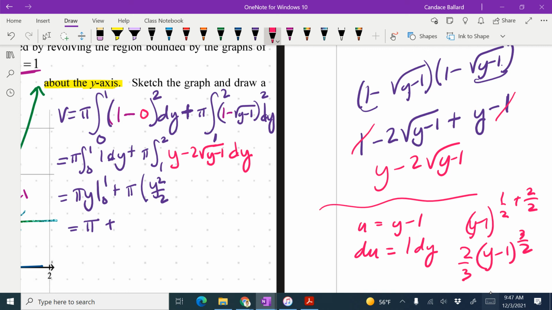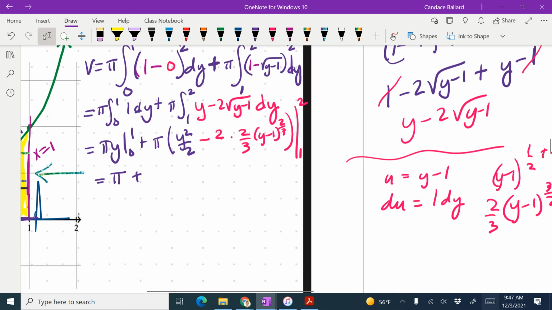Okay, so we're going to now take that and transfer that back over here. Sometimes it helps to just think about it on the side for a minute. So 2 times 2/3 y minus 1 to the 3/2 power from 1 to 2. I don't think we're going to simplify all the way today. It is Friday, right? We'll get it plugged in. What's wrong, Fallon? Yes, it would. Thank you. I have a typo. There we go. Is that better? Okay. I think I got a parentheses there.